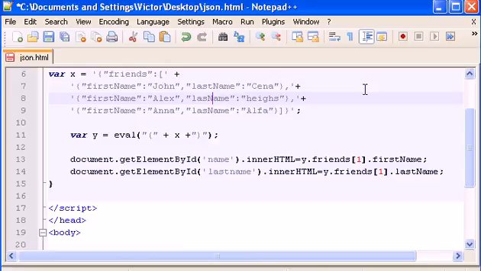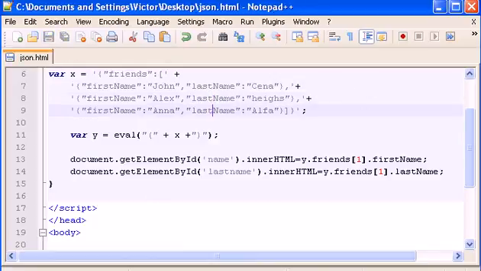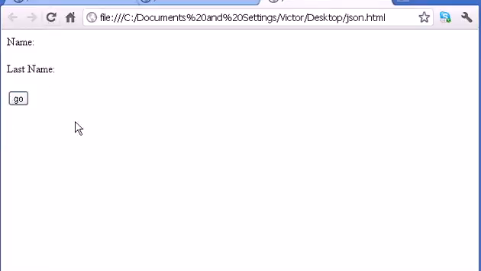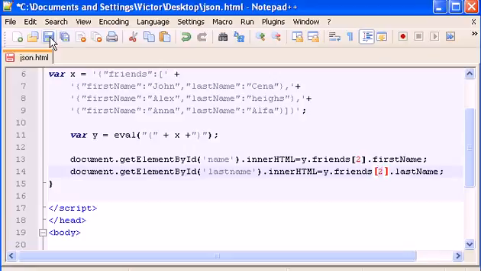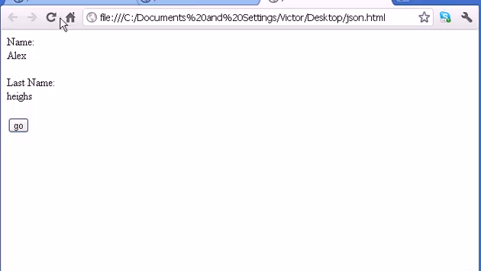I forgot to put the T here. Save this, and let's refresh. Click Alex Hayes, or Hayes, whatever. Let's try to put Anna Alpha. Just change this to 2 and click go, and Alpha.